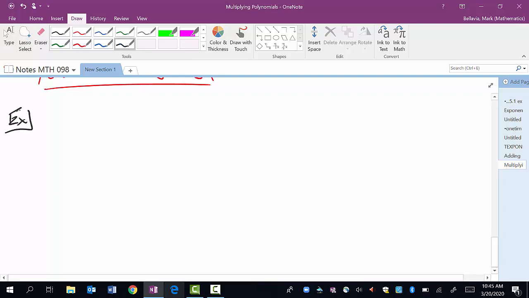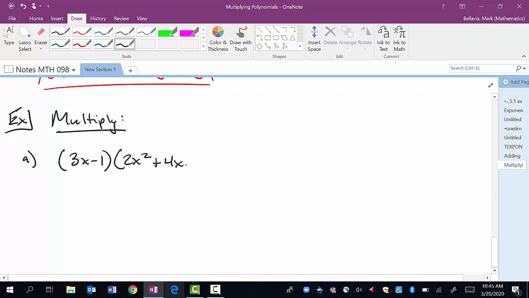So now we'll multiply some other polynomials. If I said to multiply, for this first one, 3x minus 1 times 2x squared plus 4x minus 7. Now your first instinct might be to say FOIL, but FOIL, remember, only is for a binomial times a binomial. But the same idea of FOIL applies here. In other words, you want every term of the first polynomial to be multiplied to every term of the second polynomial. I would recommend being systematic with this, so I would bring the 3x through first, and then bring the negative 1 through second.